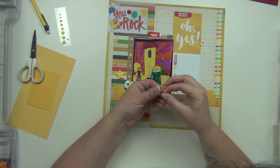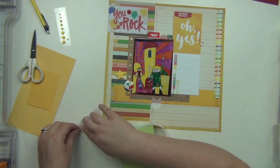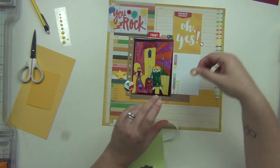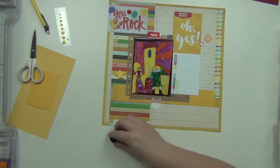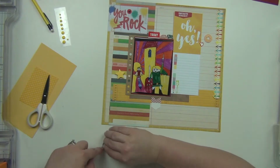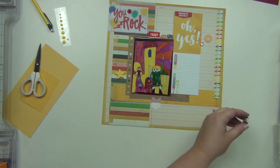So I'm going to go ahead and put the star up here next to the heart, and I'm going to use some glue dots to put that down. And then I do have this really large acrylic star down here as well that I will, oh, I have the flare badge too. I'm going to use some red line tape to put down this flare badge, and then I think I use red line tape on the star as well, because it's a really large acrylic piece.